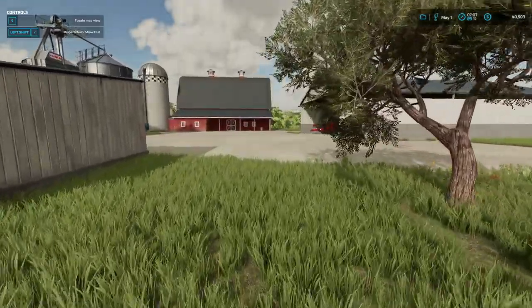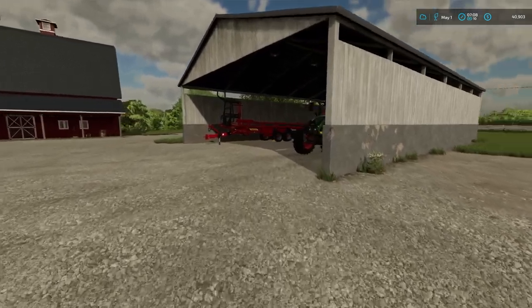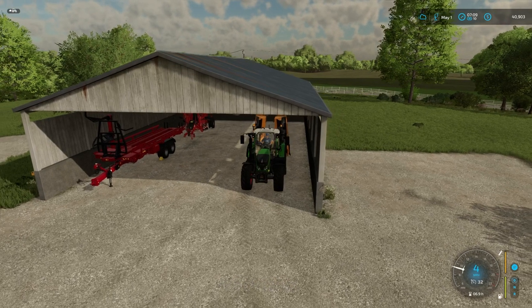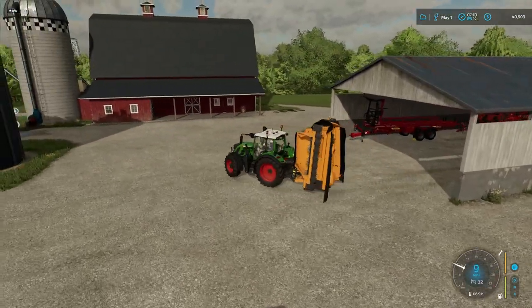It is May 1st. It is 7 a.m., as you can see, and we've got $40,000 in the bank. I've made the HUD display a little bigger so we can all follow a little bit easier. But this is episode 7, and we have already planted grass.